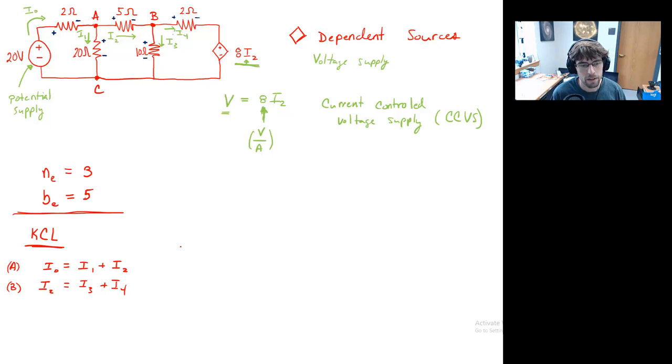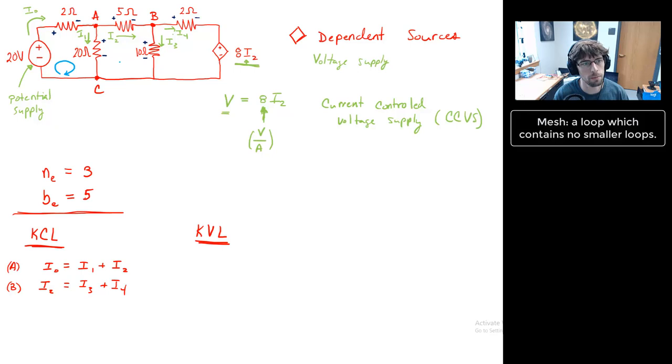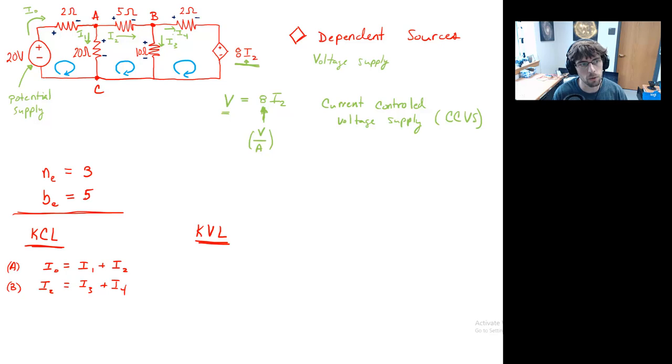When we take a look at our essential nodes we notice we have three of them and so for Kirchhoff's current law we're gonna write down two equations. I'll go ahead and use essential node A and essential node B. Just arbitrarily chosen. So we go ahead I look at A and I have I0 going in. I have I1 plus I2 coming out. And similarly for B as in boy I have I2 going in and I drew I3 plus I4 coming out. Done. Can't go any further than that. Well let's go over to KVL, Kirchhoff's voltage law. And I'll go ahead and use cyan here just to specify my loops. There we go. Now I tend to like to go clockwise so I'll go ahead and use this mesh as one.